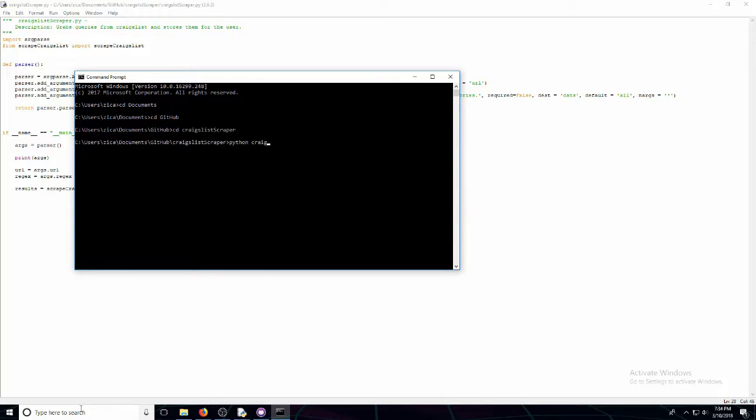Python Craigslist scraper. Dash R, dash C. Nothing.